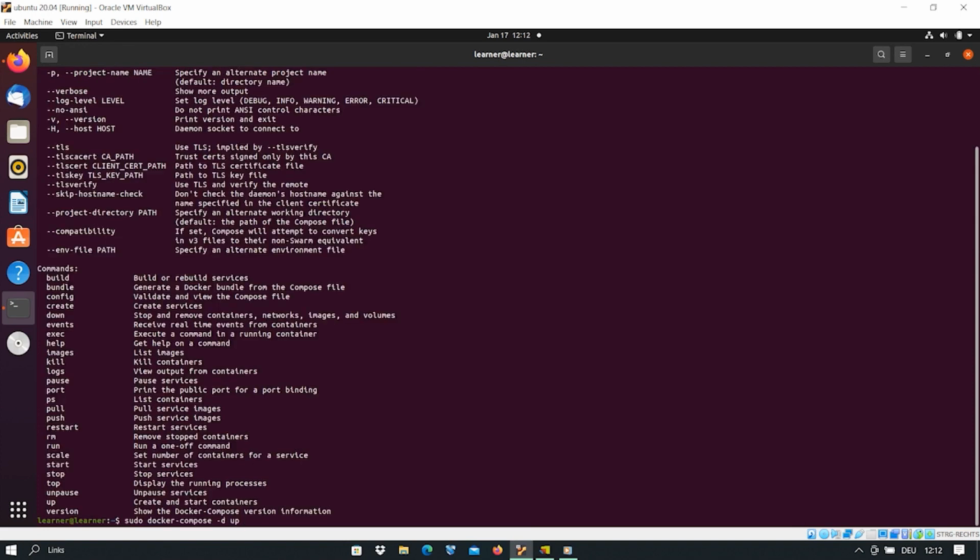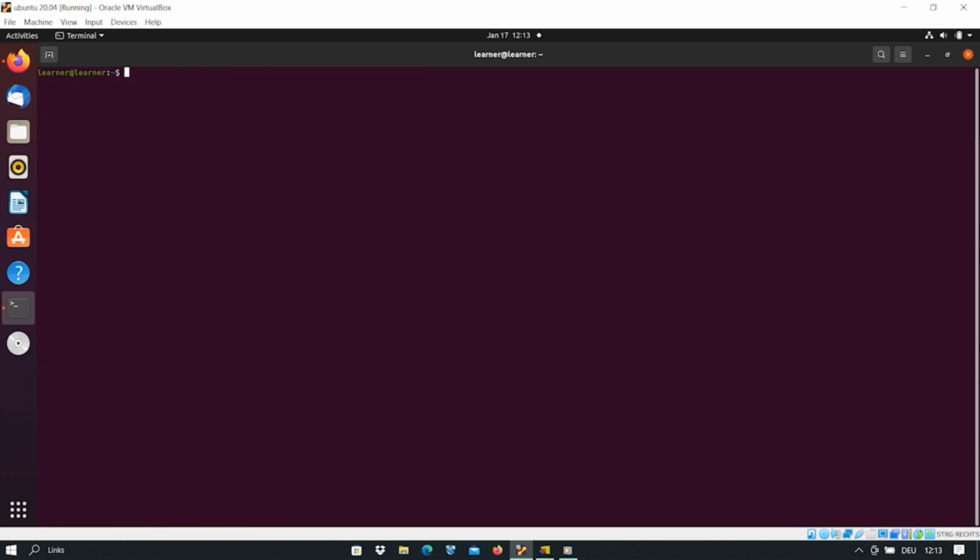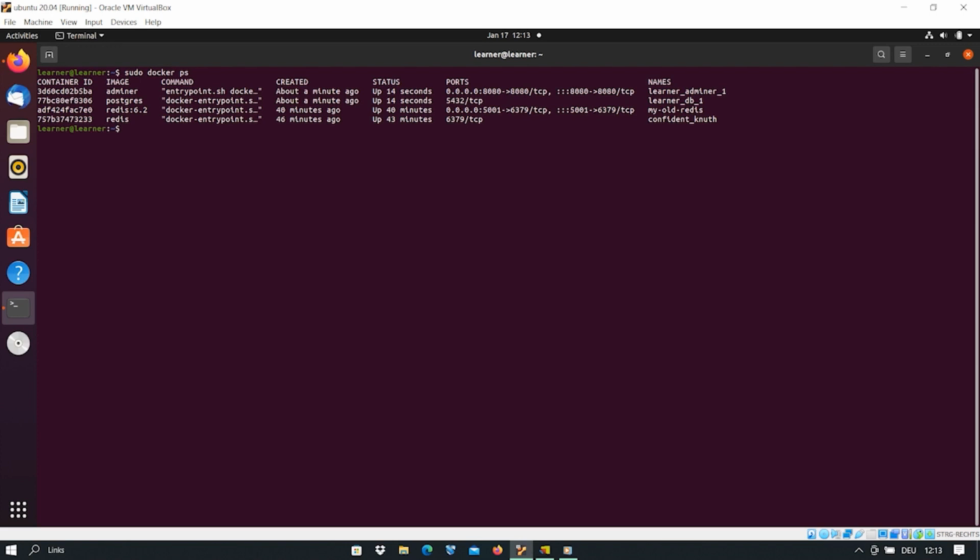Up, after that -d. So in this case, it will be started in detach mode. You see that it consists of two containers here in this case, one database and the adminer. So clear.